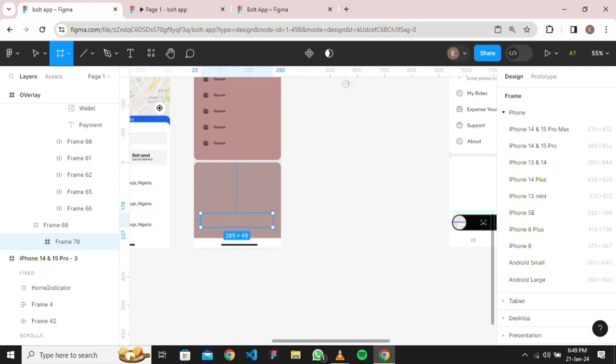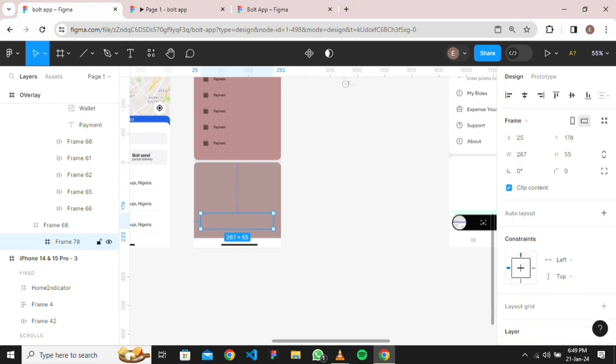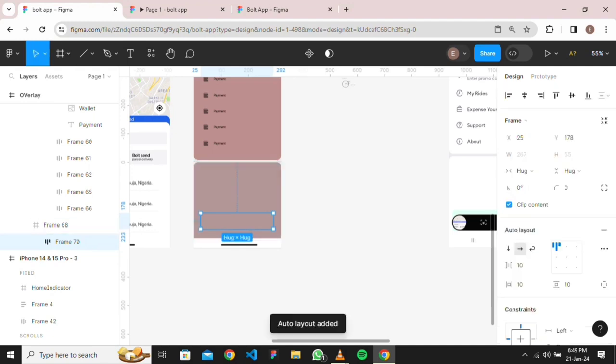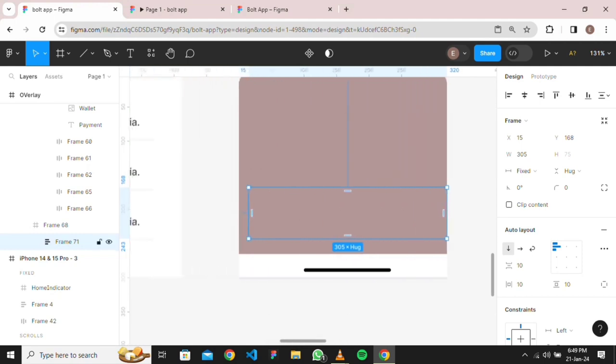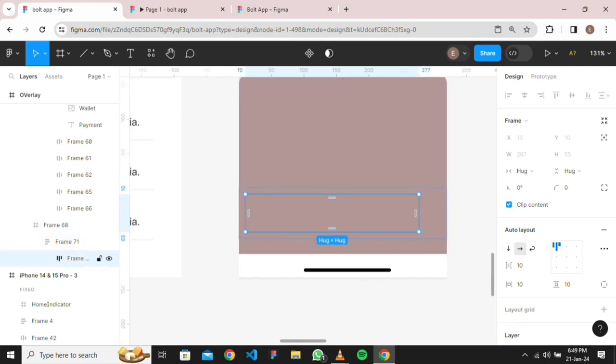Let me make it also another auto layout, and let me stretch this to the bottom end and this to the extreme end, and this, let me give it a fill of green. Let me use a similar fill of green.